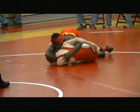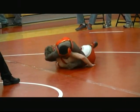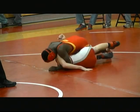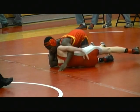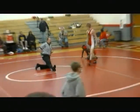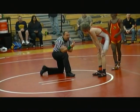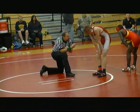Now, if he'd move to the head and get on his toes, he'd have Gage in a real bad situation. Exactly. Yep. And in fact, he's working that way now, trying to get his body into a perpendicular situation, or what we would call teeing it up. And Gage was doing a pretty good job locking that ankle so that he couldn't walk to the head on that. Yes, he was. That's right. And I guess we're pretty fortunate to get out at 7-0 right here in the end of the first period. That's right. 7-0 into the first period.